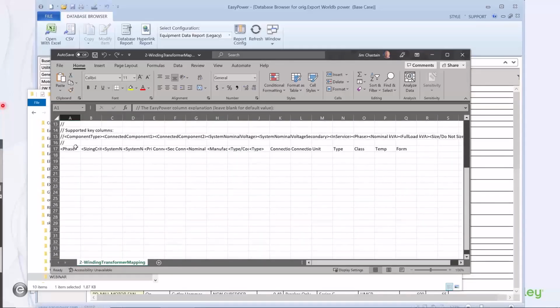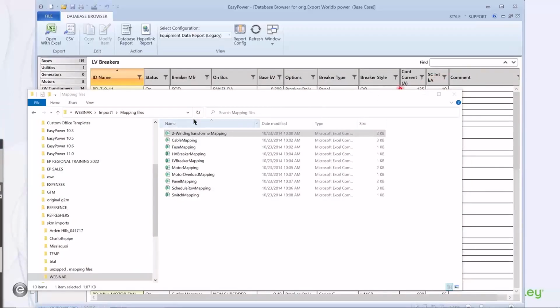And the description in the user's guide talks about anything that's within the segregation of the greater than or less than comments locations. It gives me what was imported. And if I want to map that to a specific EasyPower function, then I would put that element over here on the right side. So let me show you what something looks like when it's been populated.